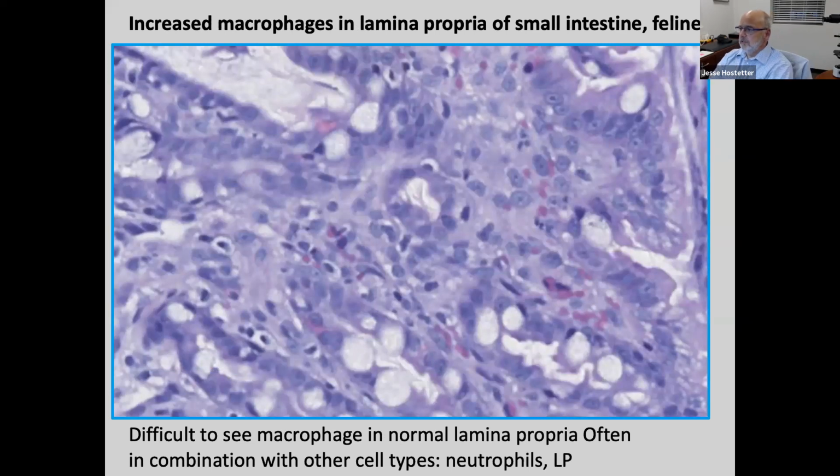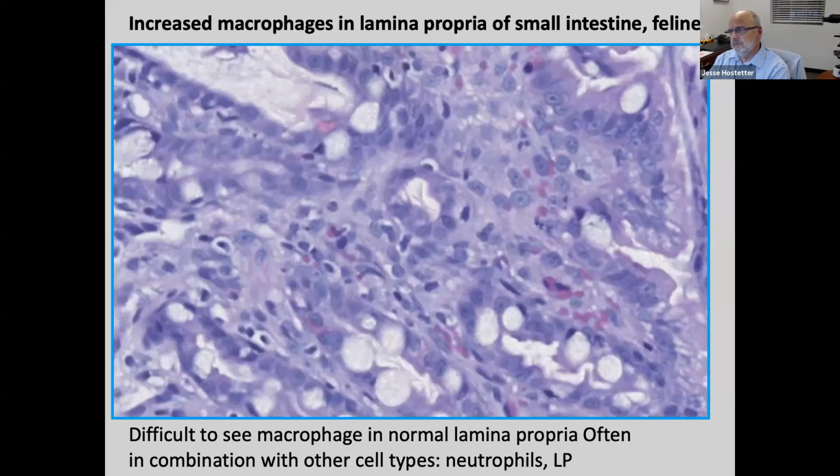And this is an example of macrophages. I've kind of zoomed up to a high level, I know, but macrophages can be tricky to differentiate from plasma cells and sometimes lymphocytes. What you're looking for is a cell with an oval nucleus and a fair amount of cytoplasm. And you also have to differentiate this from the underlying mesenchymal cells that are normally present in the intestine.